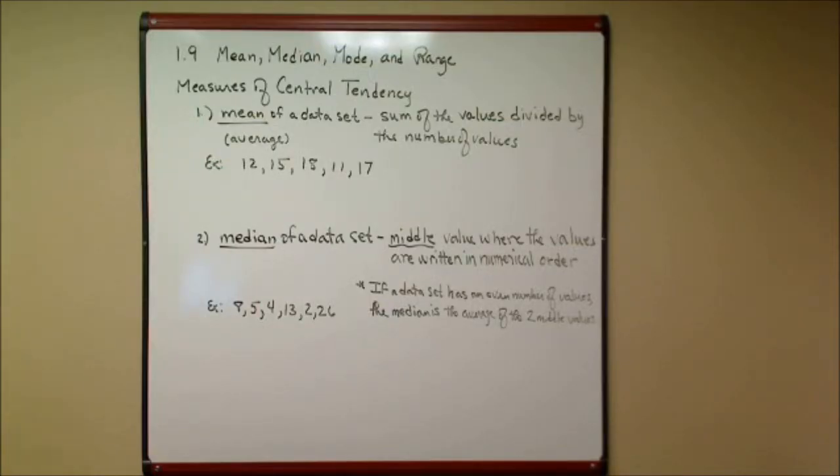Well, this is a bonus section for you. I've labeled it 1.9. It's on what we call the measures of central tendency: the mean, the median, the mode, and also the range. I'm going to define each. I'm going to show an example or two of each. This is information that you will need for data analysis when you're taking your proficiency test, as well as an extra credit assignment that's on this particular topic that should be on your class's site.